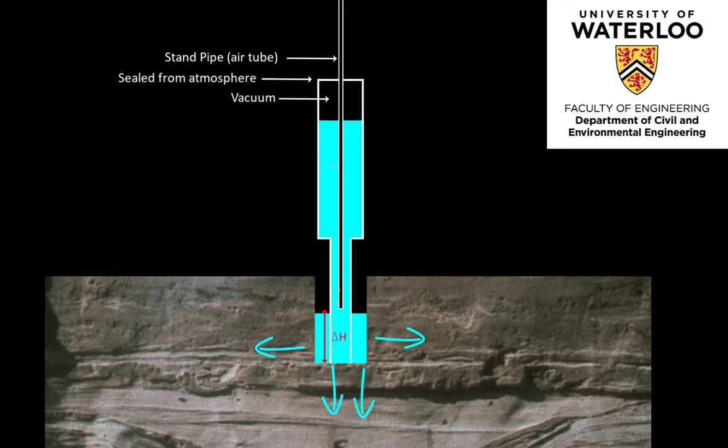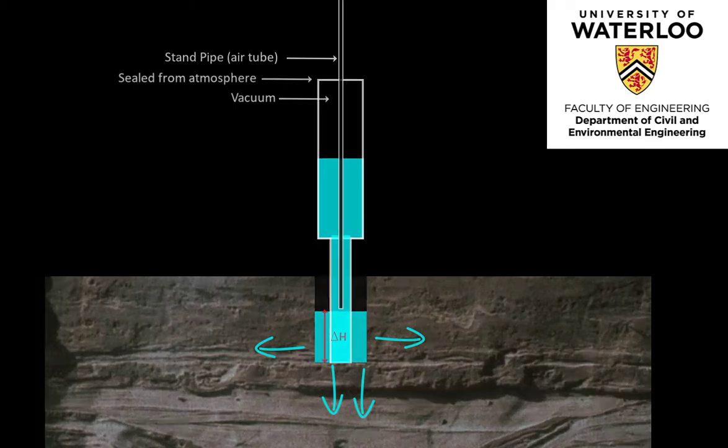Here, rather than a valve controlling the apparatus rate of flow, the porous media controls the rate of flow away from the borehole. As the water level in the borehole begins to decrease, a partial vacuum is created at the top of the reservoir. The pressure condition in the reservoir is equilibrated by air entering the reservoir from the base of the air tube in the form of bubbles.